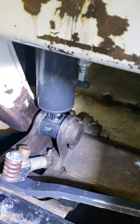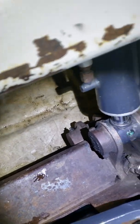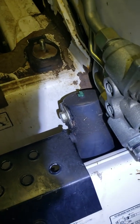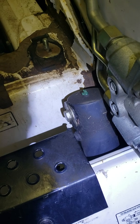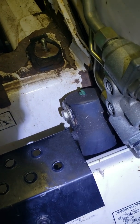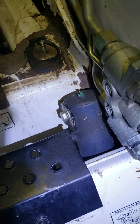Pretty straightforward — everybody knows about the pivot points. Your bucket pivot points, your ram pivot points: there's one on each side at the bottom where your bucket pivots, one on each side at the bottom of the ram, and one on each side at the top of the ram. You can see I've already greased it. There are six on the front on the bucket and ram pivots.